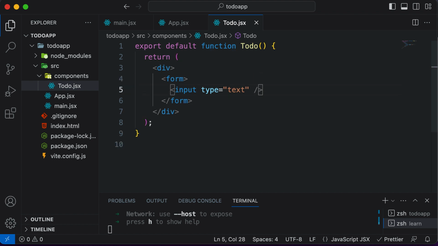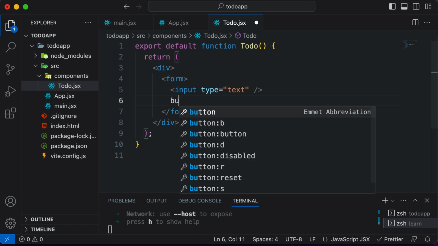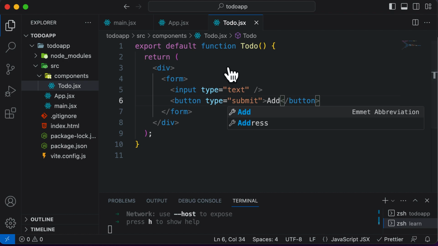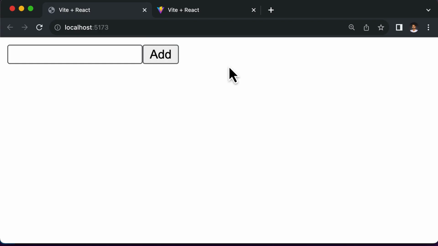So I'll delete that. And over here, after this, I also need to have a submit button using which the user should be able to submit the to-do item. So here I would say, I want a button. I would also type in the type of this thing to submit, because this button is going to submit the form. And this should say some text like add. All right, so if I go back, as you can see, our form over here is ready. So here in this form, we will be adding a to-do item.